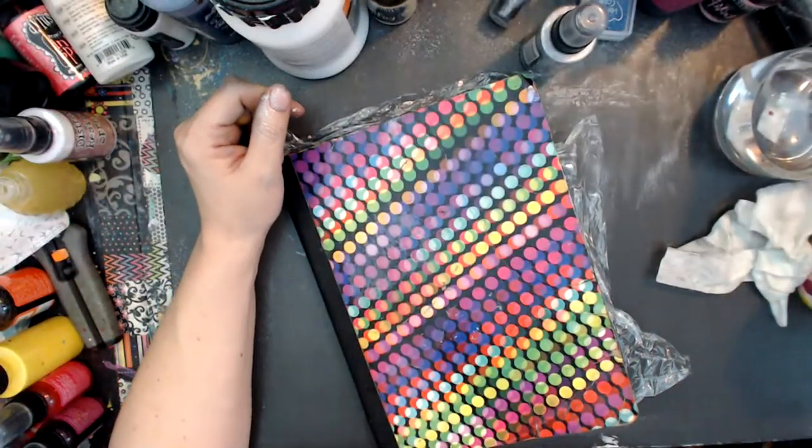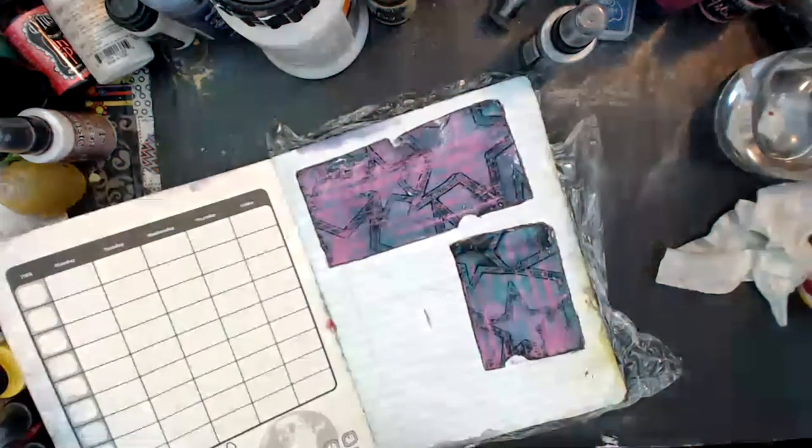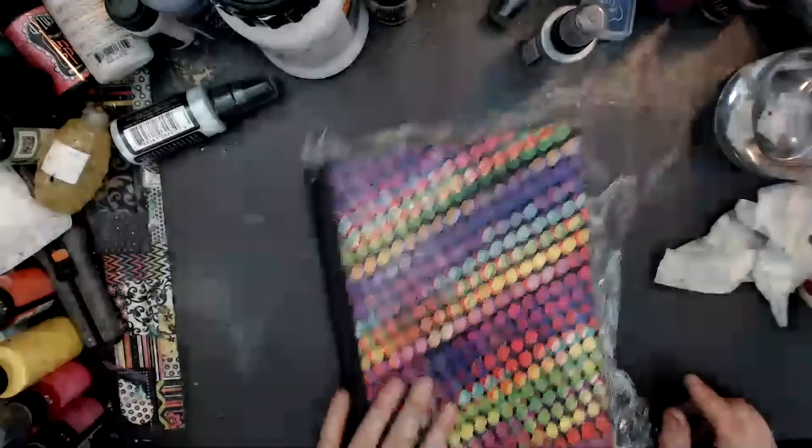Gesso can definitely use this glue. If you put gesso down and stick your pages together, like close your book, put gesso down, close your book, it'll be glued shut. That's for sure.